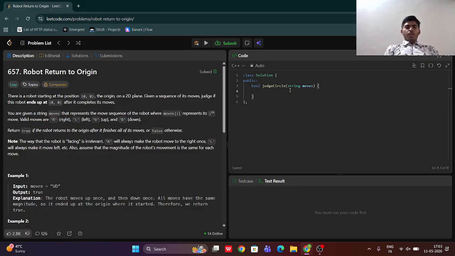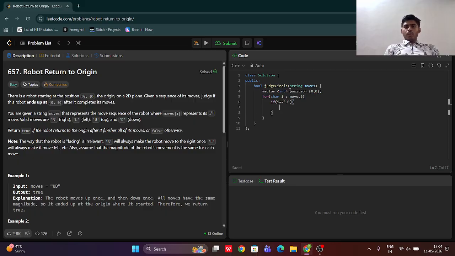So we are going to need a vector which is going to represent the position of this robot. The vector is going to be of int type, and the initial position is going to be 0,0. Now we are going to run a for loop through each of the characters from the string moves, and we are going to check whether the move is up.